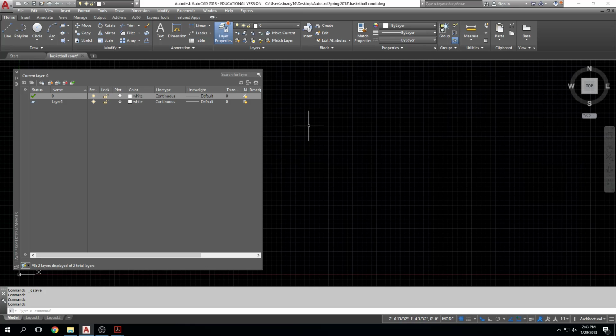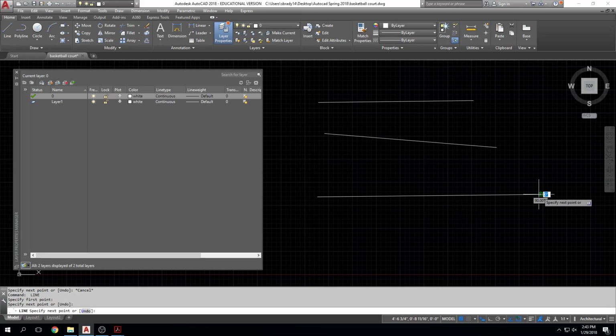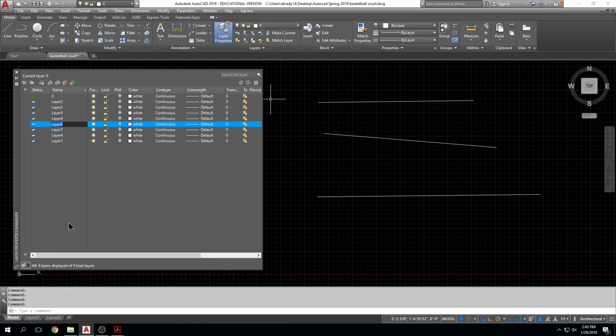And let me just, I'm going to create a couple of new layers here. Click, click, click, click, click, click, click. I'm just creating brand new layers. And we'll talk about assigning layers in a second, but I'm going to do this without you really knowing how, even though it's not very difficult.